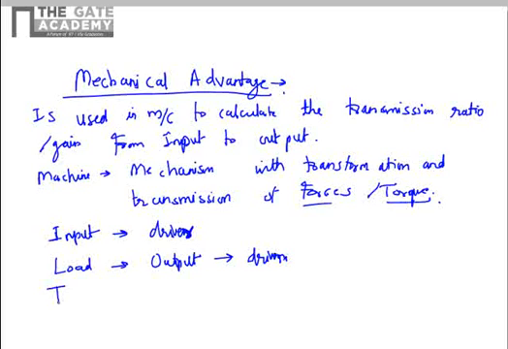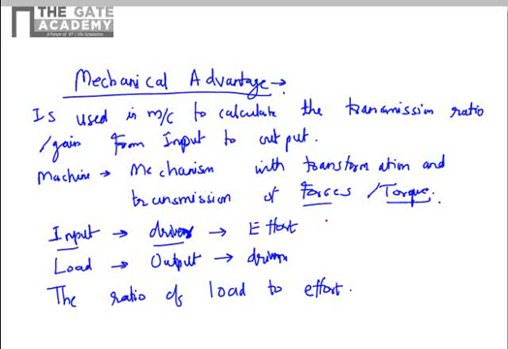Okay, so the ratio of load to effort. Effort means how much energy you are giving into the system. The input or driver is also known as effort. So input energy to the load, to the output. The ratio of forces at this location or torque at these two locations is known as mechanical advantage that we are going to cover here.